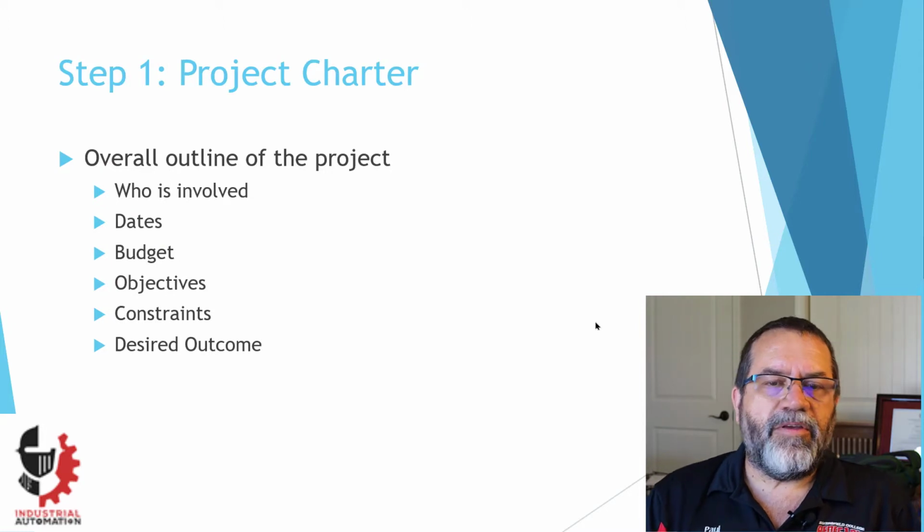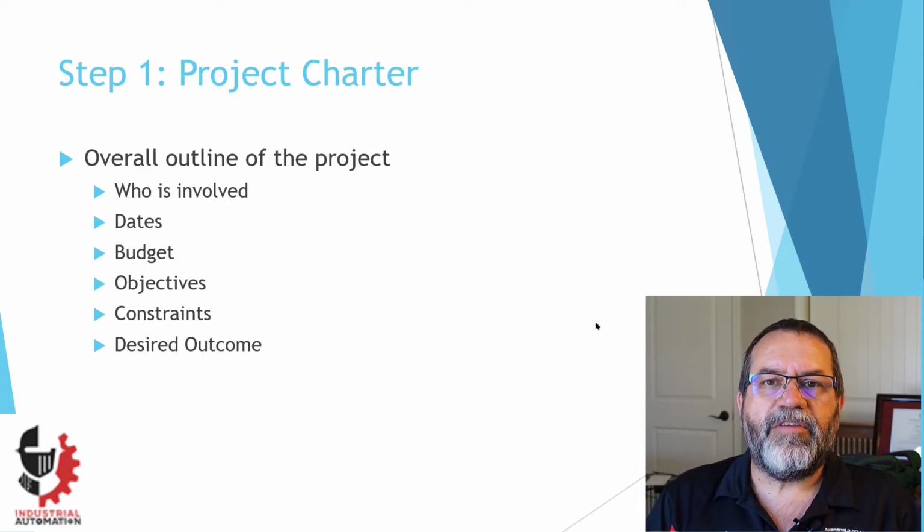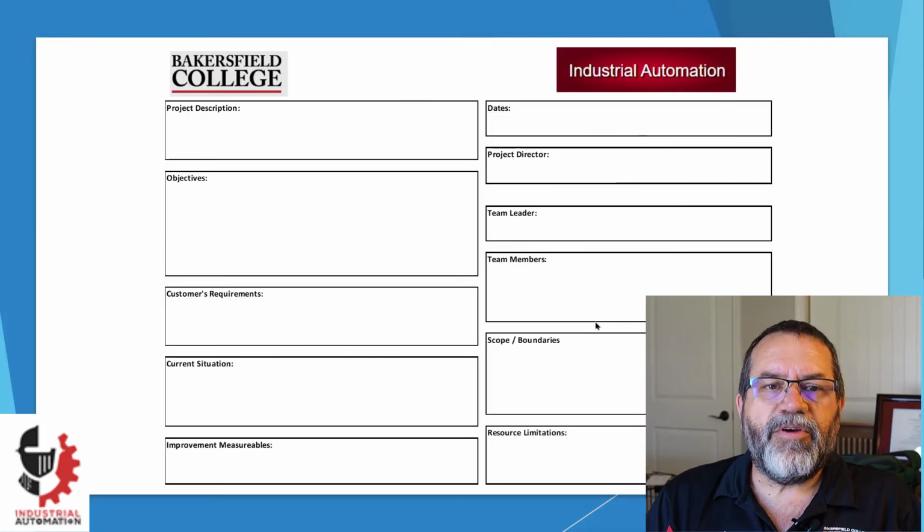Now let's look at project planning. The first part of planning a project is you have to do a project charter. What it does is it tells you who's involved, what the dates are, the overall budget, the objectives, and the general high-level view of what the project is. We like to try to do the charter on one page. It's a one-page document that contains a summary of everything going on.